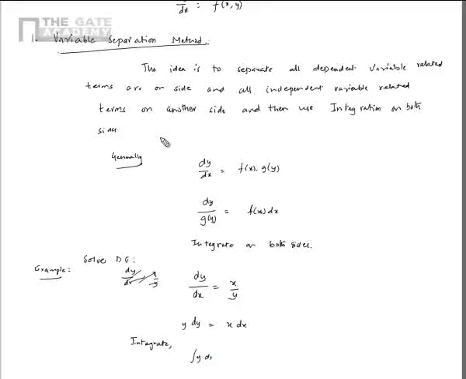So when I integrate on both sides, I can write it this way: integral y dy is equal to integral x dx. Okay, so this is basically y square by 2, and this is x square by 2 plus some constant term. So I'm just writing the constant here. So this becomes y square minus x square is equal to 2c, and 2c is again a constant, so I'm just writing c1. So y square minus x square is equal to c1. Okay, so this is your general solution, or these are basically the family of curves which satisfy that differential equation.